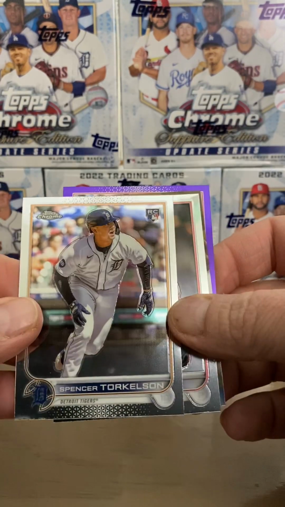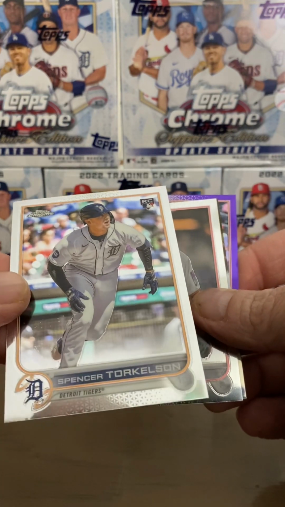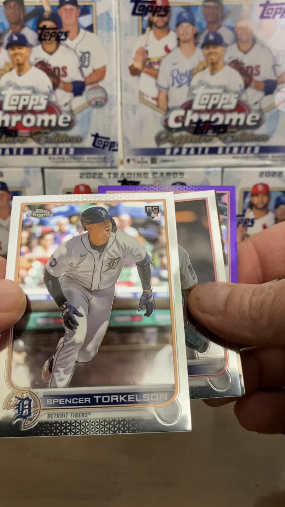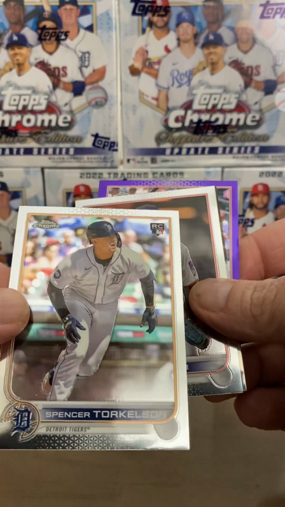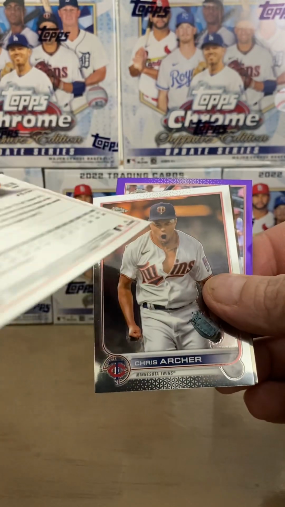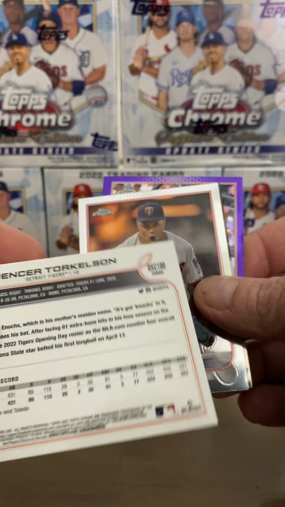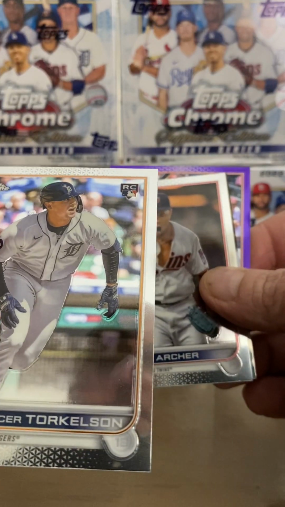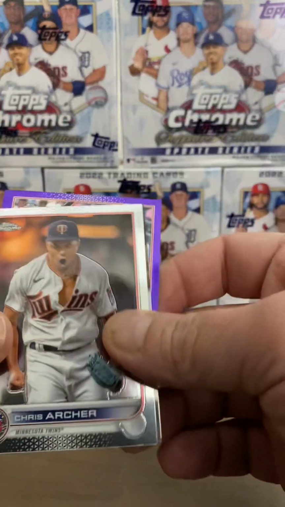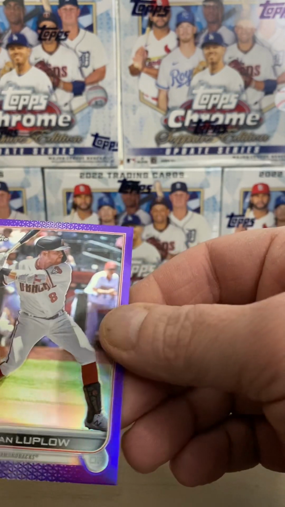And we got a Torkelson. I got one last night. And this actually looks pretty damn good. All right. That actually is probably one of the best centered ones I've seen so far. A little bit off top to bottom, I guess, but not too bad. Chris Archer, Bob Gibson, Jordan Luplow.